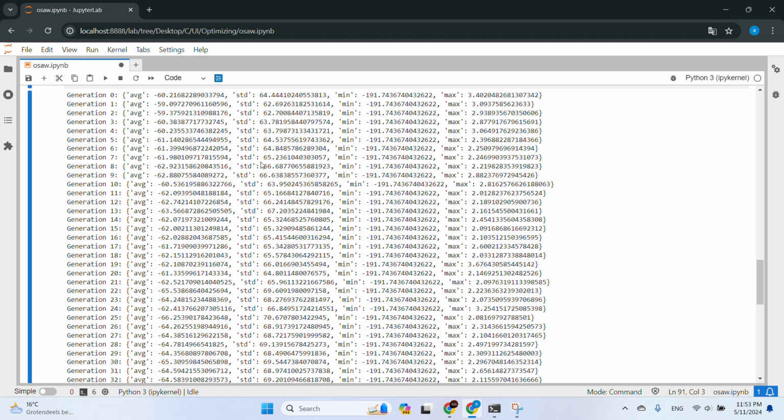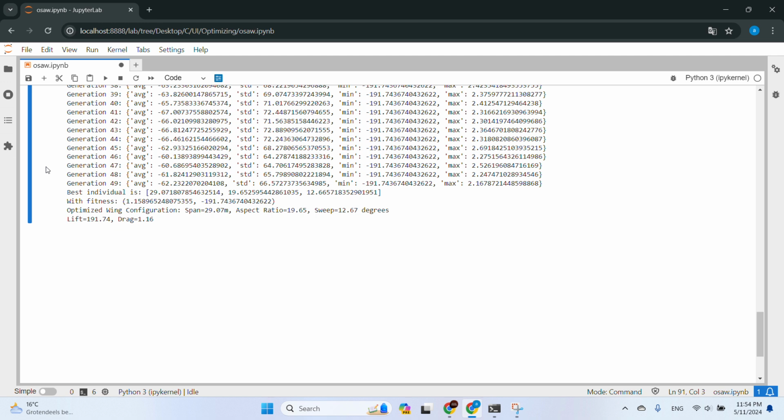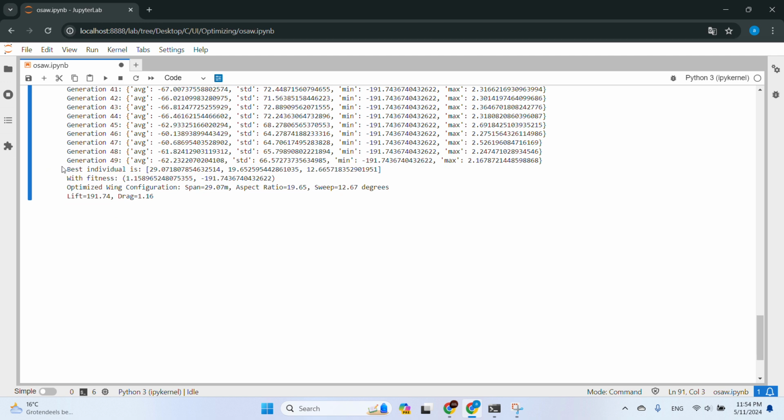Again, standard deviation shows the variability in the fitness within the population. A higher standard deviation indicates a wider spread in the population's fitness, suggesting greater diversity. And minimum: the best fitness score achieved by any individual in the population during that generation. This is a primary figure of interest as it shows the closest approach to the optimal design. And maximum: the worst fitness score in the population. It helps understand the range of the solutions being explored. And this is a statistic table. Let's look at the real output.